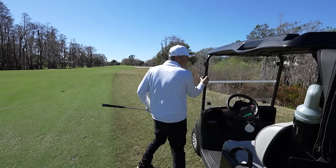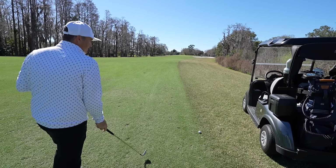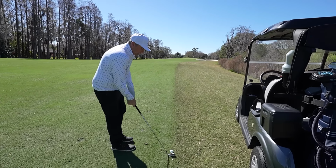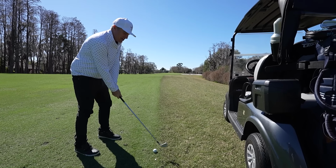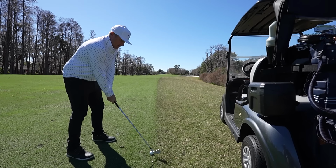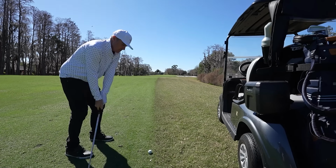Okay, 161 is the number. I didn't measure that one, but we probably hit it about 185 again. So I'm gonna take a little bit off this one. I'm right on the edge of the fairway. Hopefully we'll get a chance to test these ones out of the rough soon, but we're hitting too many fairways right now, which is never a bad thing.